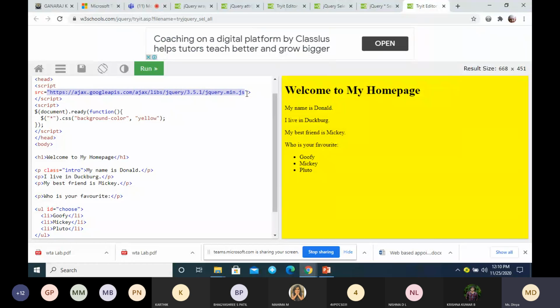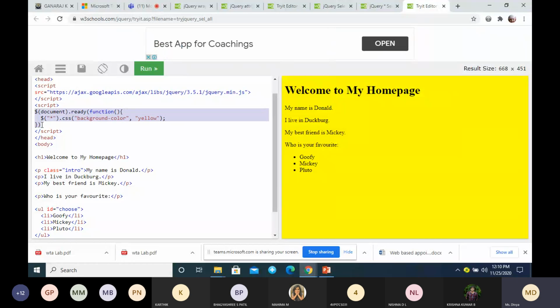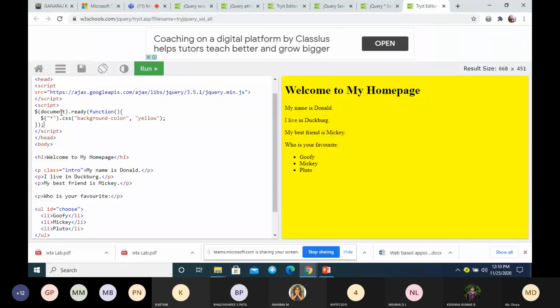We are using this third party host for executing our JavaScript code. Now this is the jQuery code. Every jQuery code will start with $(document).ready, with the code inside that function. This is common code in all jQuery.